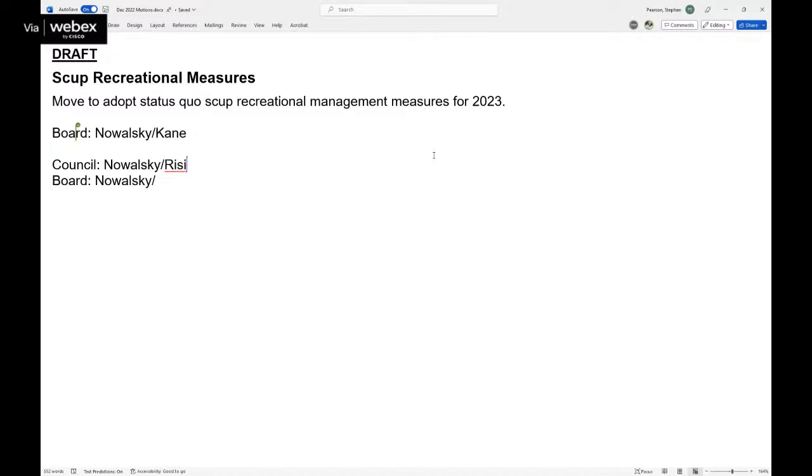So since Adam kicked things off with a motion, I'll kick things off with comments. I think it's pretty obvious. I'm going to oppose the motion both for the commission, the board and the council. This motion is inconsistent with the Magnuson Act, point blank. This cannot be supported and it would not be approved should this come to us as the council's recommendation under the Magnuson Act. So I really urge the council and the board to reconsider this and look for an alternative that can be supported and approved under the Magnuson Act.